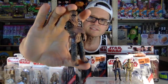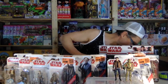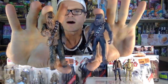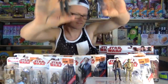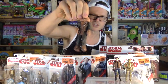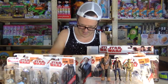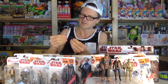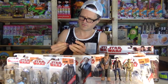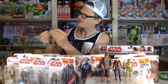And here is Chewie himself. He is furry. Don't know if I like him as much as some of my other Chewbaccas. I'm really starting to appreciate the 1995 line. Something real cool about those ones. Not that these ones aren't cool, though. He's super tall, which is really awesome. And, oh, you have to build his crossbow. But I can't figure out how. Or did it snap off? What?